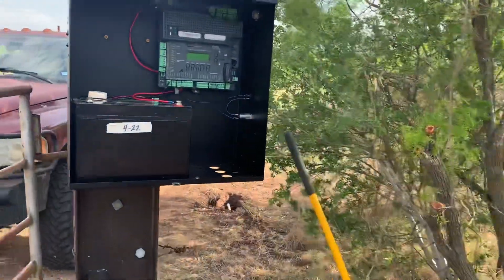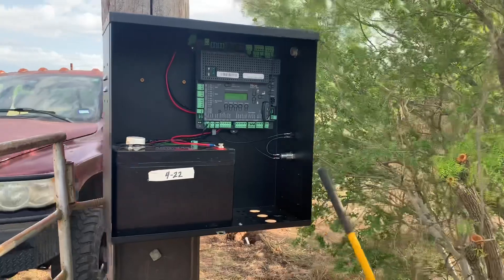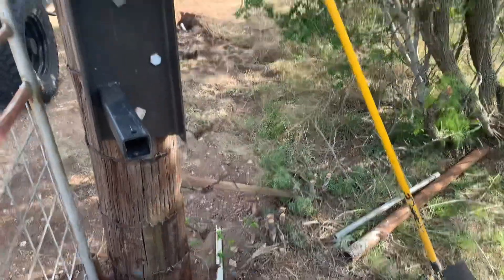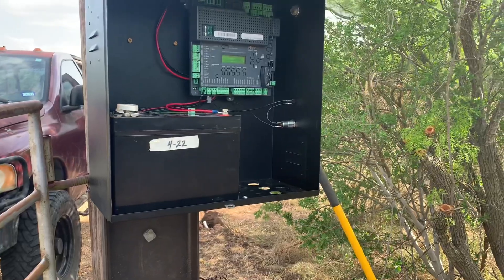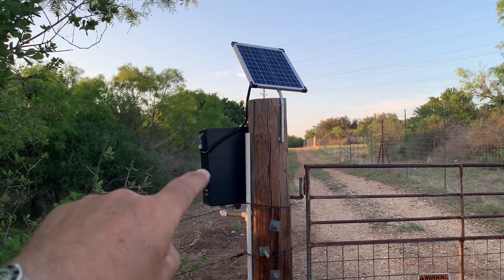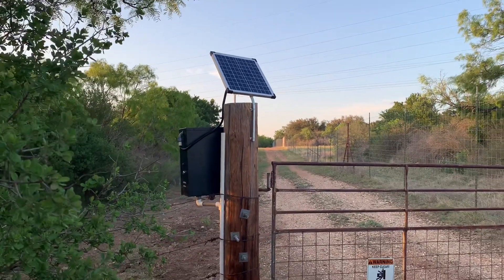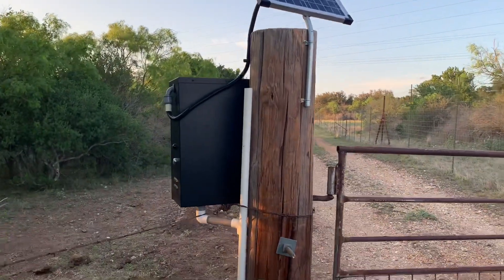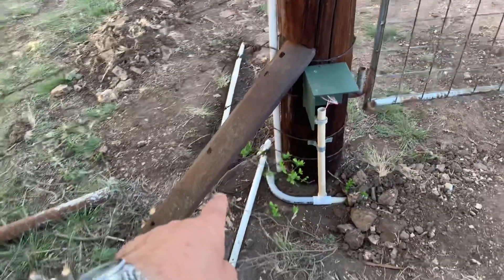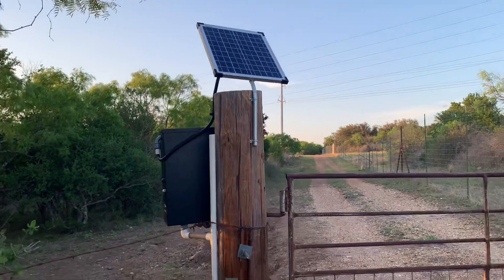Got the control box mounted up on the pole and the battery in there — it's nice and tight. Next thing is to start running the conduit that comes up with the wiring from my keypad and my exit sensor and wire them into the bottom of the box. I've got the solar panel attached to the post with flexible conduit on the connecting wire, which will help it survive UV and weather. Then I'll get all my wiring piped into the PVC and put a junction box where all the connectors come together.